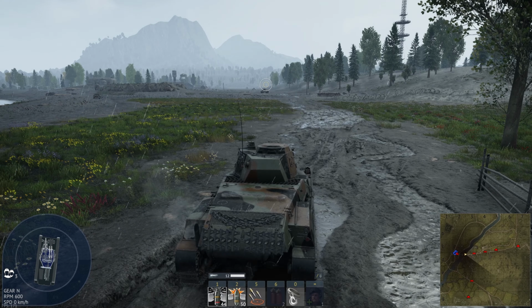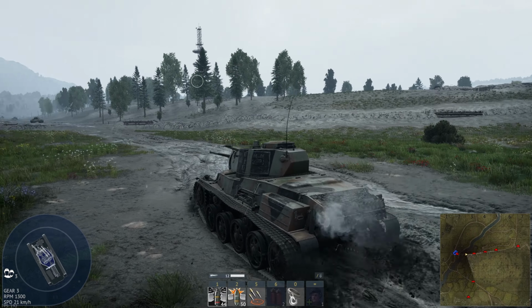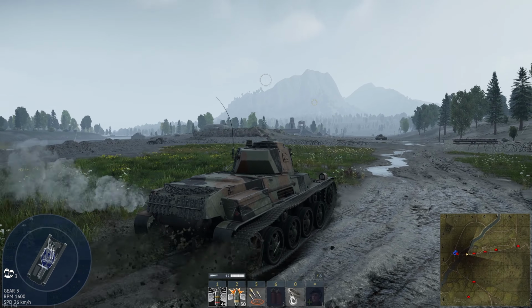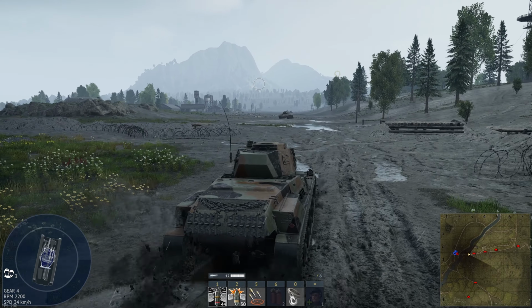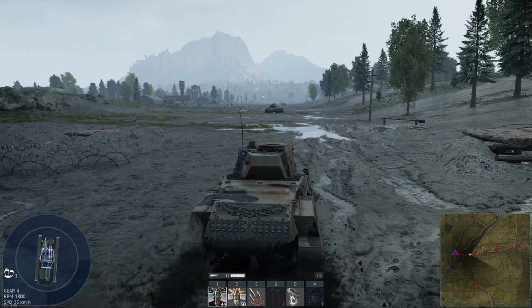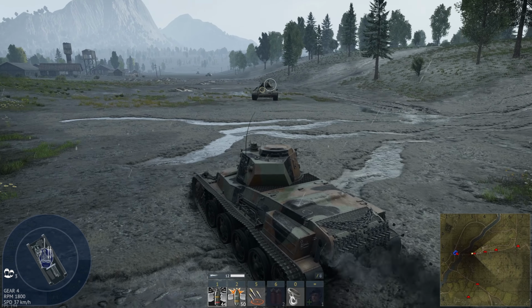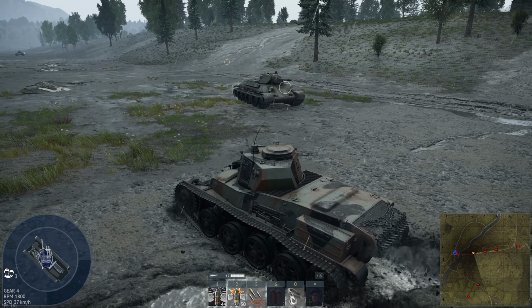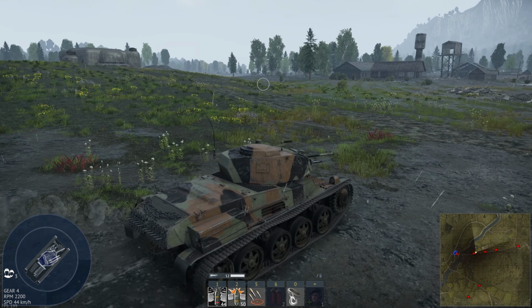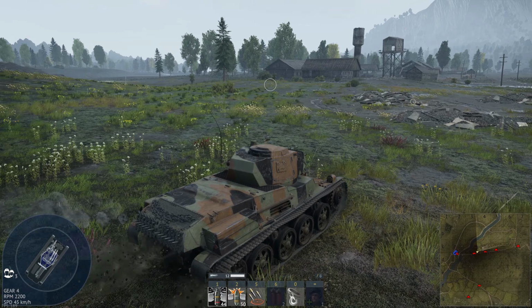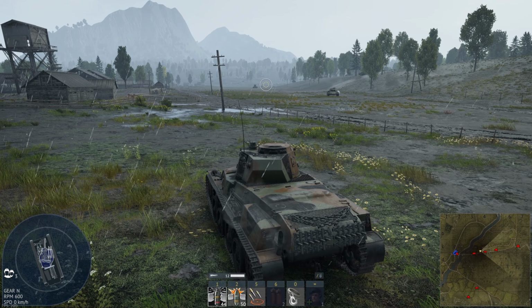The other thing too is a lot of times what gets people is when they're driving around. As you're driving, you're looking around, you're moving around, and you typically drop frames there, or when you have other tanks along with you. So I did do this as a test drive. Obviously, this is not a live battle because I'm doing a recording and don't want to go through a whole live battle with my recording. But you can see while I'm recording, I'm anywhere from 160 to almost 200 frames. I would say this is probably easy mode.